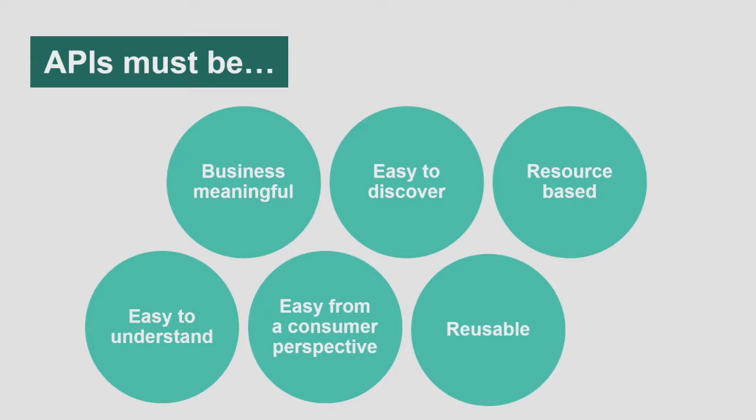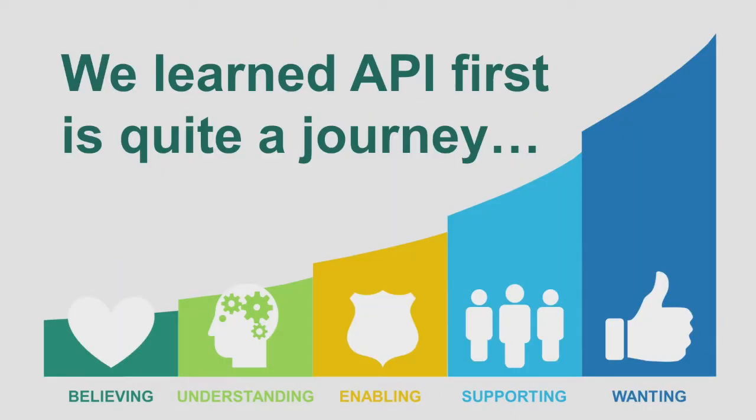A lot of people are not coming around yet, but it's getting there, we're making steps. So we are also growing an internal culture program where we are going to share the beliefs, why is API important, and then invest in the why so that everybody understands how to do it, and we provide them with handbooks and guidelines, etc., to do it, support them with consultancy. And in the end, we hope that everybody wants to go into that API first mindset, take those steps, and enable others to innovate on top.